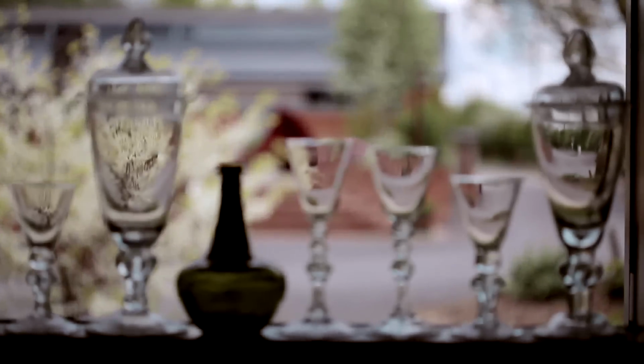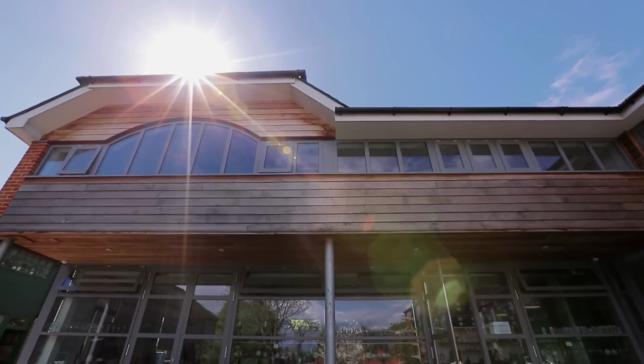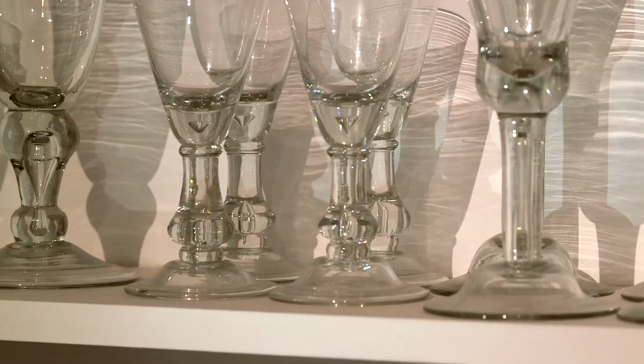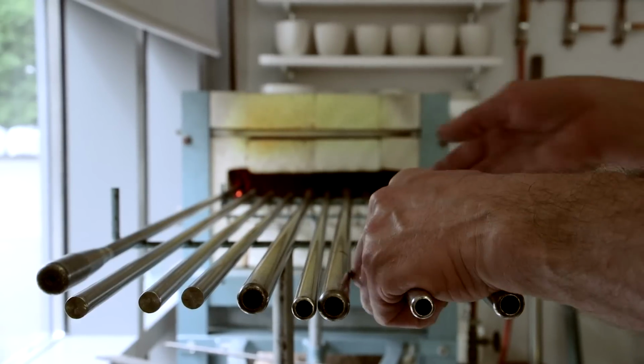Chocolate was a breakfast drink, so as well as chocolate being served, they would have had suitable nibbles. Sweetmeats were served on elegant stands called sweetmeat glasses, and that's why we were so keen to have the glassmakers make them. Well, we make our glasses as historically accurate as we possibly can, studying them, looking at photographs, taking drawings, measurements, and trying to reproduce that in the time-honoured tradition of glassmaking.